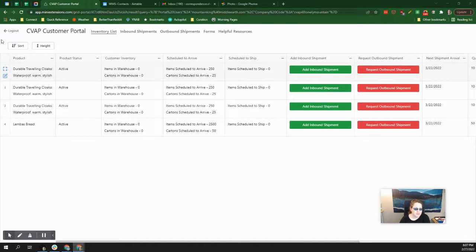So it's pretty straightforward. As you can see, you've got a button here. You have to add an inbound shipment, or rather, we need to add an inbound shipment on a per SKU basis. So even though your shipment might include multiple SKUs, we obviously can't just say, hey, you're expecting a shipment. We got to start here. If you do not have on this chart the inventory that you're expecting, you're going to have to go back and add it.